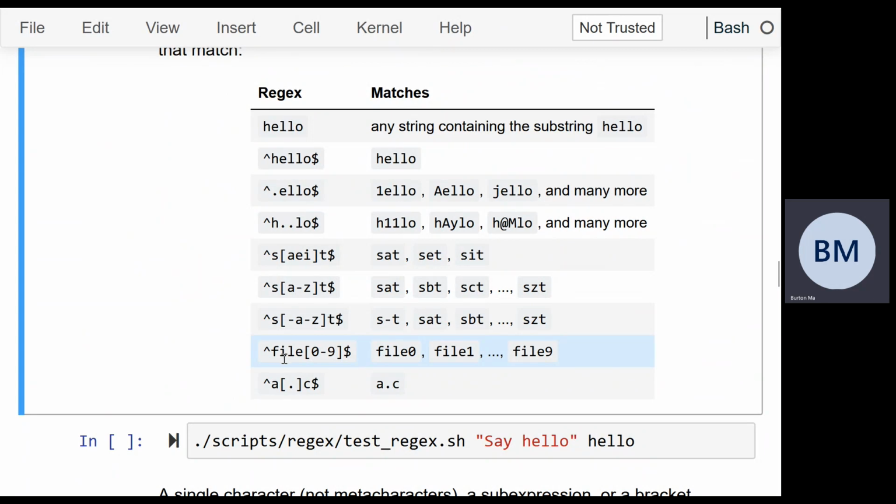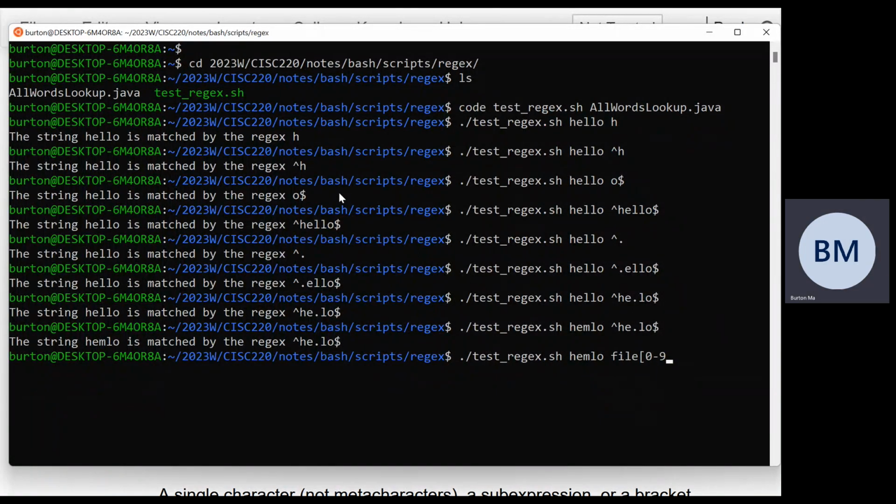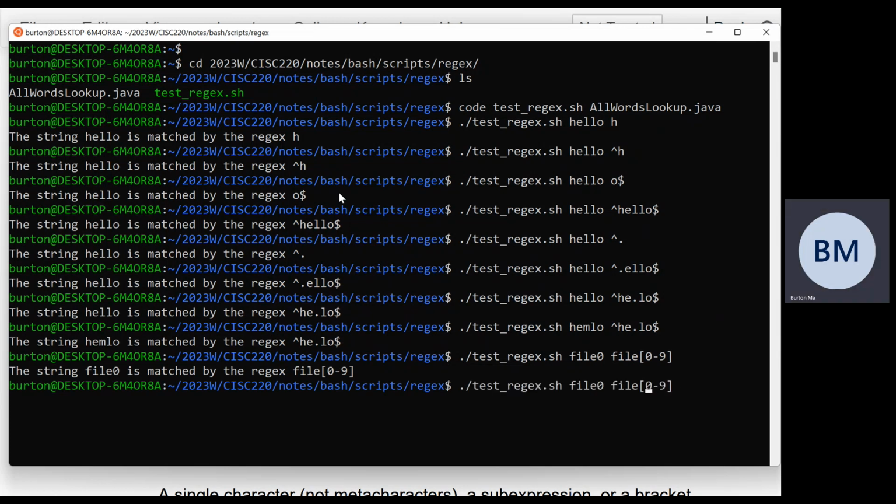So let's do file, and then 0 through 9, dot tf. This should match anything that looks like this, for example. If you put the caret in, then it won't match file 0, because the caret means match any character that's not 0 through 9.